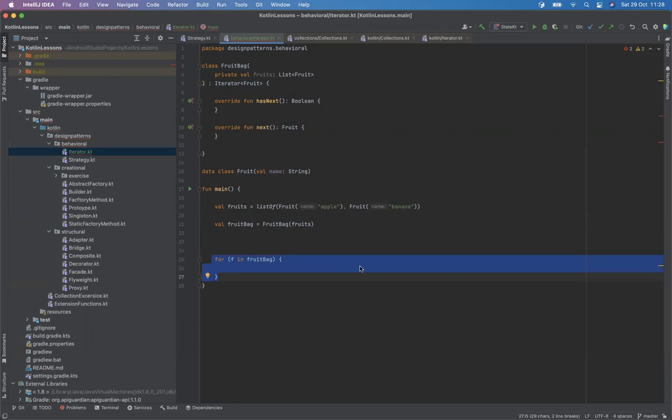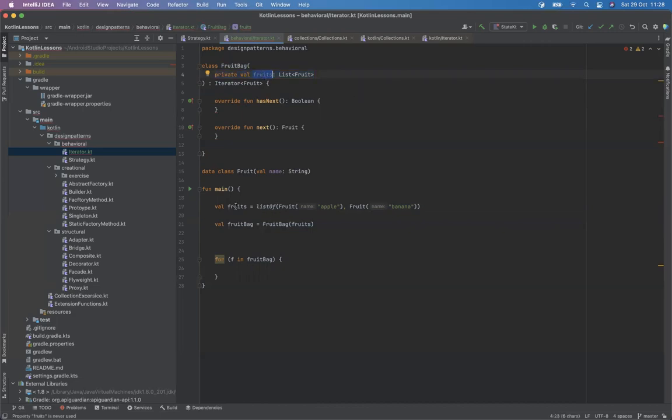Okay, cool. Jason, any questions? So we created this list because we need it to be given to the fruit bag to create the fruit bag. In order to create a fruit bag, what does it take? This is our dependency, the fruits.